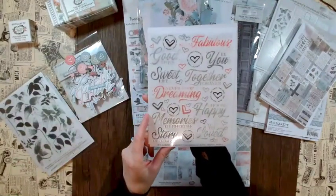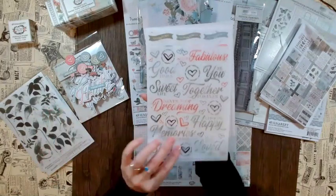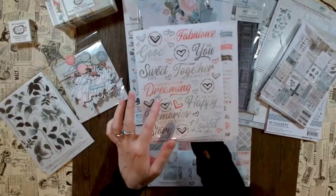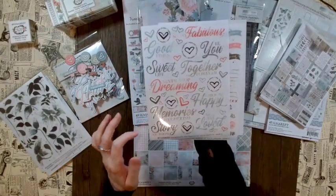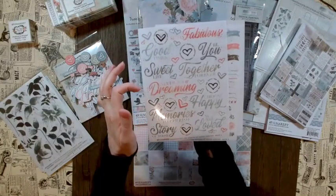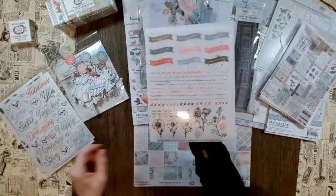Then here we have more sentiments. If you don't want the chipboard, more sturdy version, then here you can just have it on your background as a rub-on. It says never stop dreaming, together forever, choose happy, memories to cherish, you are loved, story of today, good times, and simply fabulous. This is great. Sweet life.